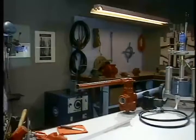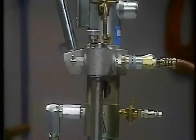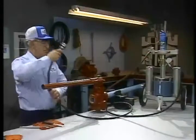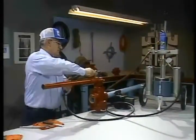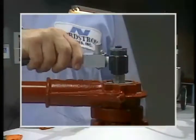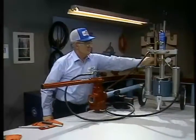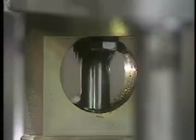To use the Hypregun to lubricate valves in line and under pressure, attach the air supply to the air coupler on the Hypregun yoke. Attach the giant button head coupler on the Hypregun hose to the valve sealant fitting. Slide the coupler completely onto the fitting by rocking up and down. Do not use a left to right motion because the coupler may not slide completely onto the fitting. Make sure the valve screw is closed. Open the throttle valve. The Hypregun will begin to operate.